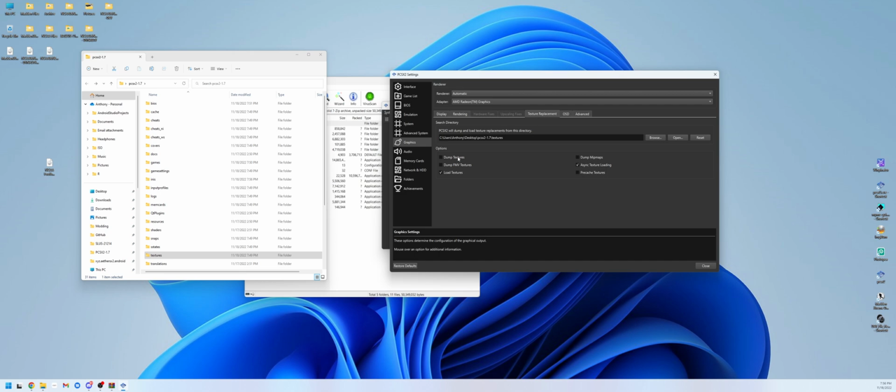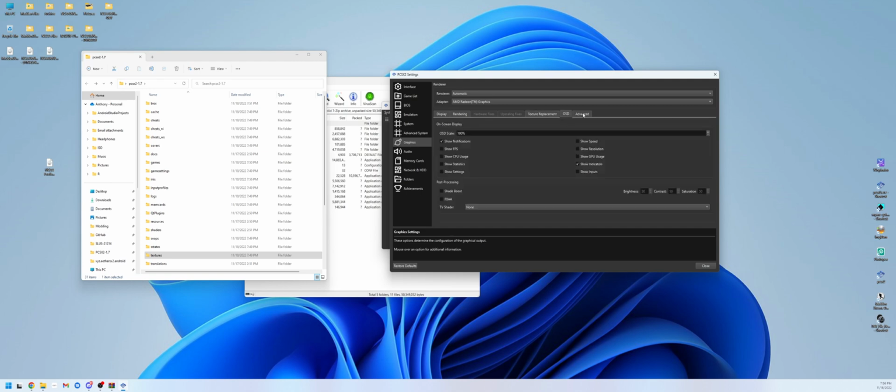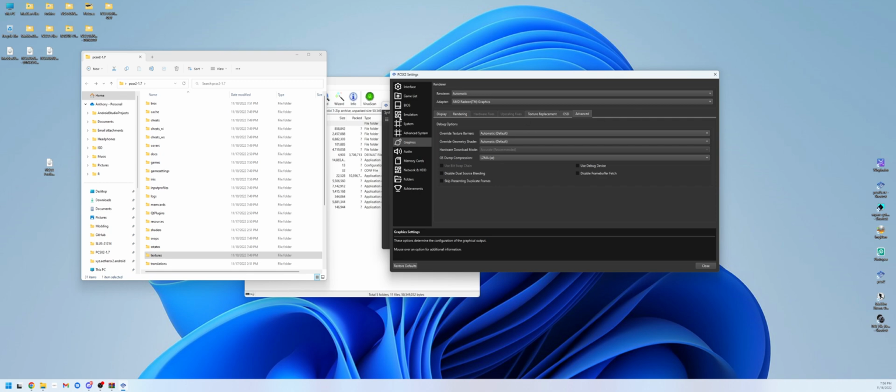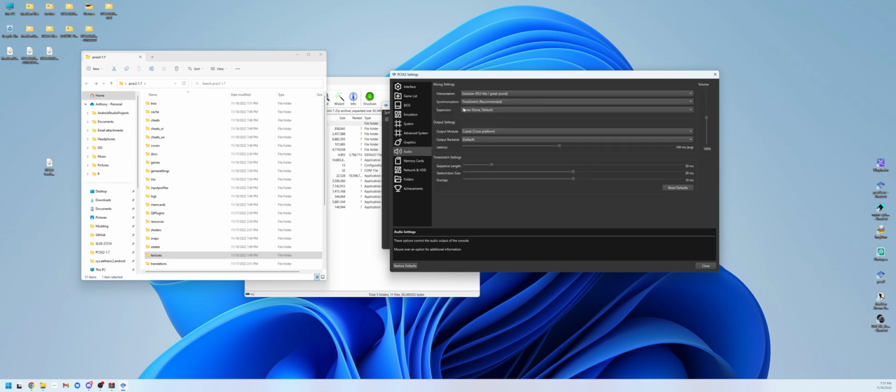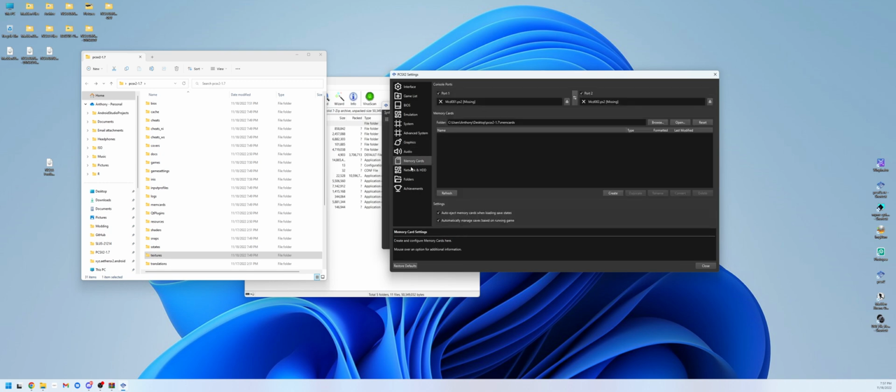This will basically take all the in-game graphics that haven't been modded yet and dump it into a folder, and then you can look at what files you can modify in terms of graphics. But we'll leave that off. It does slow down your game a little bit if you have it on. None of these others need to get changed. Audio probably doesn't need to get changed.